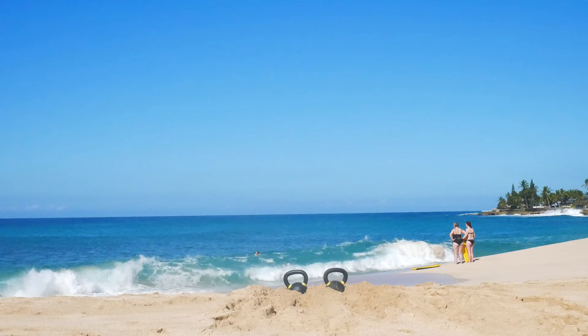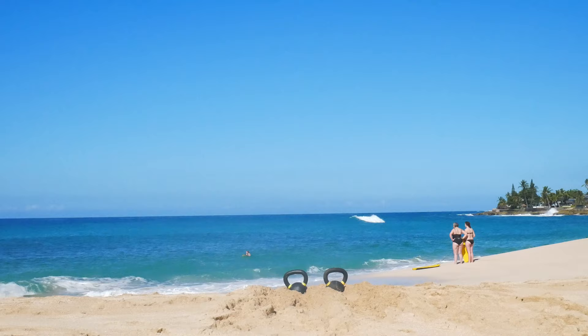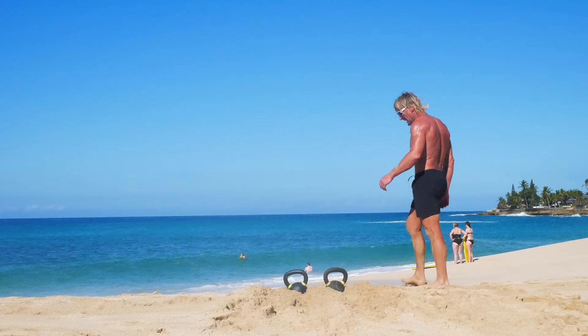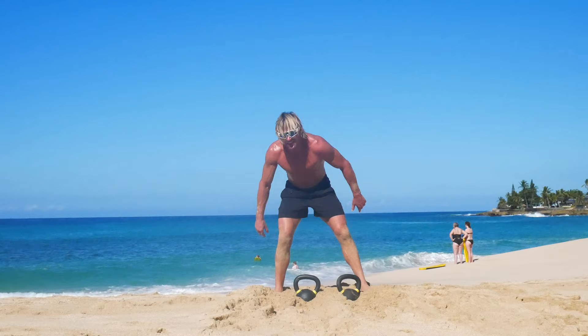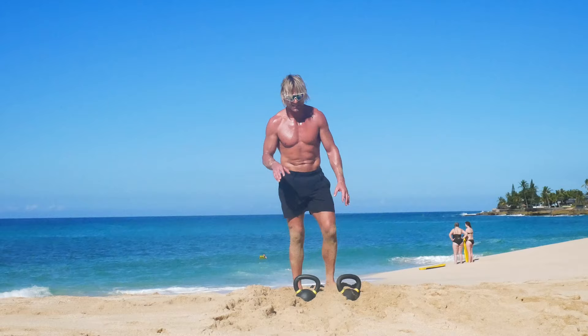We're so close to the end. I'm dying — but that's what benchmark workouts are all about, right? Something you don't necessarily train this way, but it's a good way to see how fit you are. Doing something like this once a year — like the 12 Days of Christmas — or quarterly. Anyway, I'm just talking because I'm trying to procrastinate.